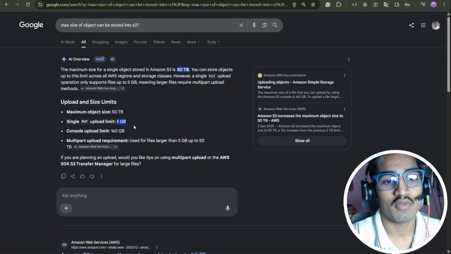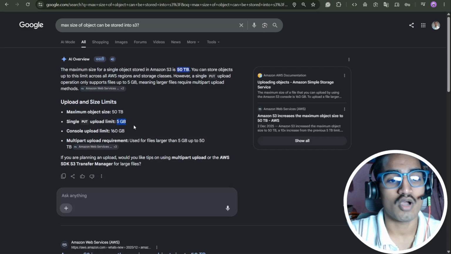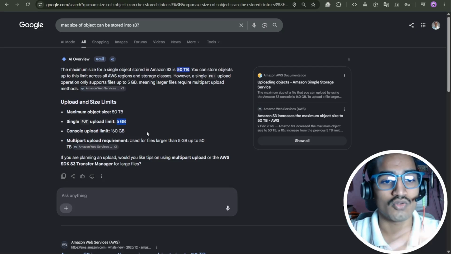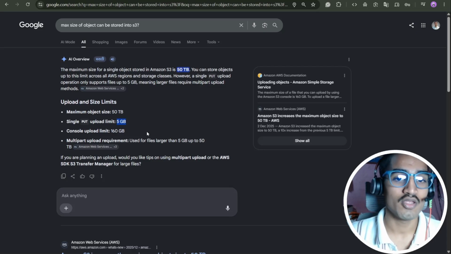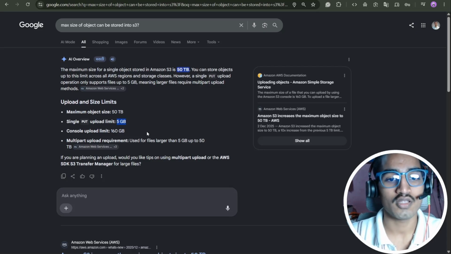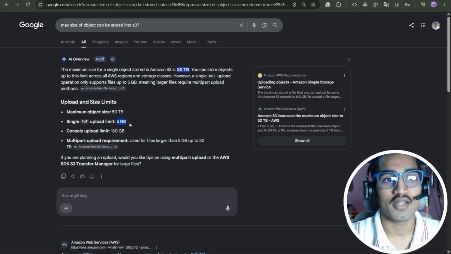So it has a multi-part upload concept. If the content is longer than 100 MB, AWS recommends that you upload it in multiple parts, so that if it fails in between, you do not have to upload the content again and again. You only have to upload the failed part. So these are the limits and sizes of the S3 bucket.